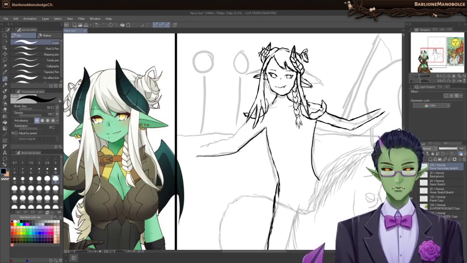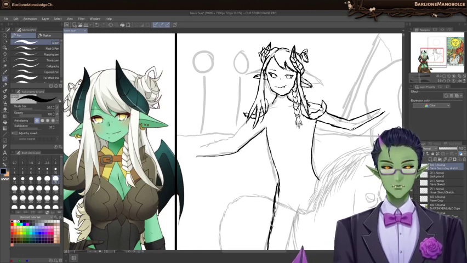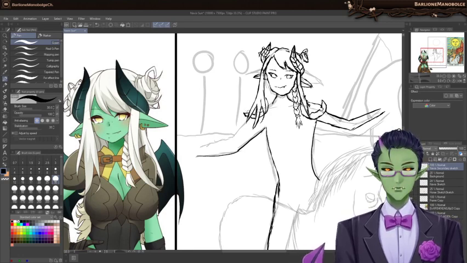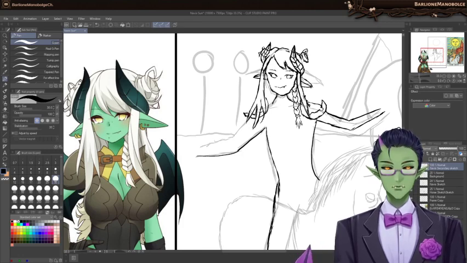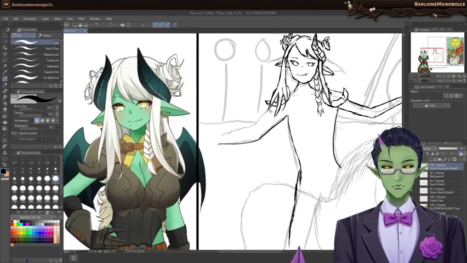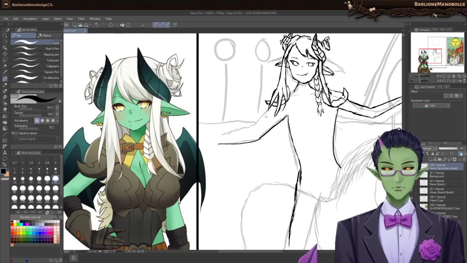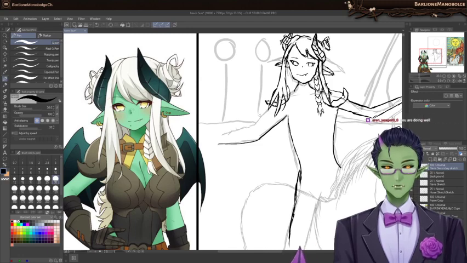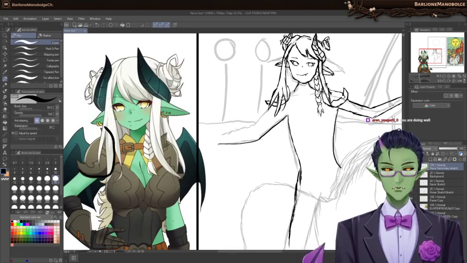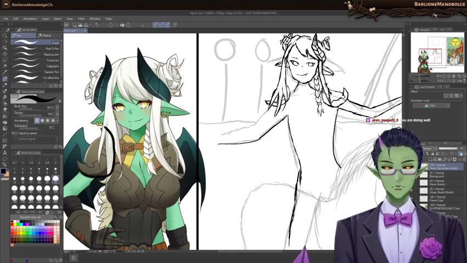Probably a very useful resource now that I'm talking about it. I never properly thought about it up until that point. Just having a reference to go off of that doesn't have any hair in the way would be very useful. Alright, that one's mostly obscured. But the pauldrons cover most of her arm, well, all of her arms actually. They come down all the way past the arm. So the arm ends there.